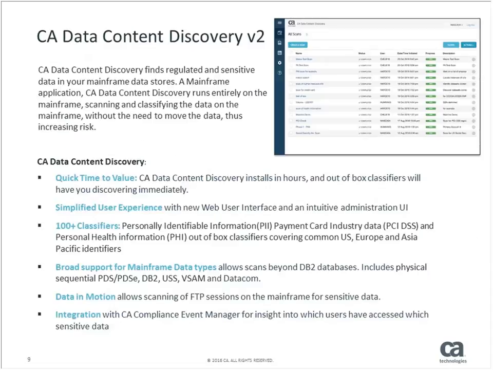Now, another area that we're focusing on is that CEM and our ESMs like ACF2 and Top Secret obviously are really managing user activity. That is the core of the security foundation within the mainframe, providing user IDs and granularity of access permissions based on these user IDs. So it's a critical aspect of how CEM really manages and monitors the user and the user activity.